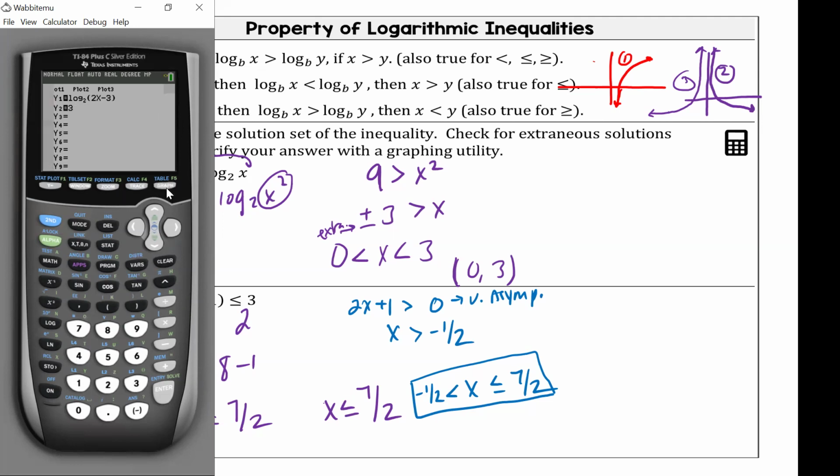So again, I'm going to go to graph. Let it think. And there's its point of intersection. And then the other thing is, where's my asymptote? You can kind of see where it's approaching. If you can't tell the asymptote, that's what your table is for. So if I go to my table and I'm looking at my values, I'm trying to see where it is getting closer, or what values am I approaching. You would have to change what you're counting by, but it's doable.